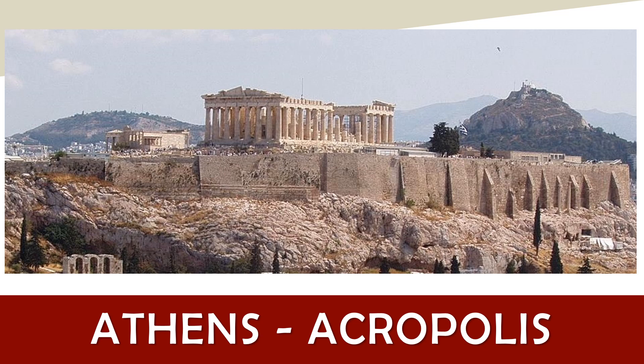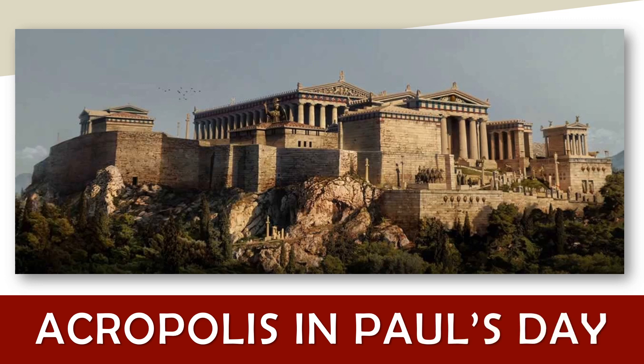Many of the ruins we see today are the great buildings created in the 400s BC. Here's a reconstruction drawing of the Acropolis, the great high place of temples in Athens. These structures are around 500 years old when Paul visits Athens — well maintained and at the center of the culture in Paul's day. These structures loom high over all of first-century Athens, while Paul is witnessing in the marketplace below, in the bustling center of the city.